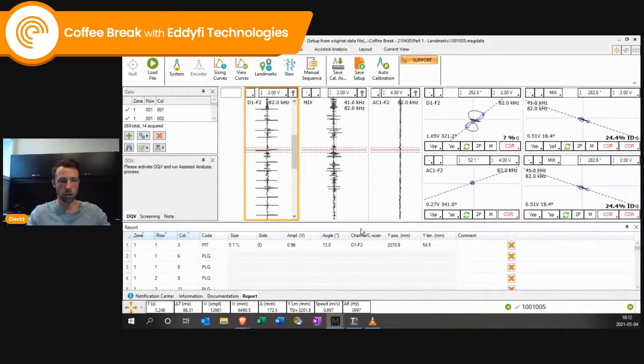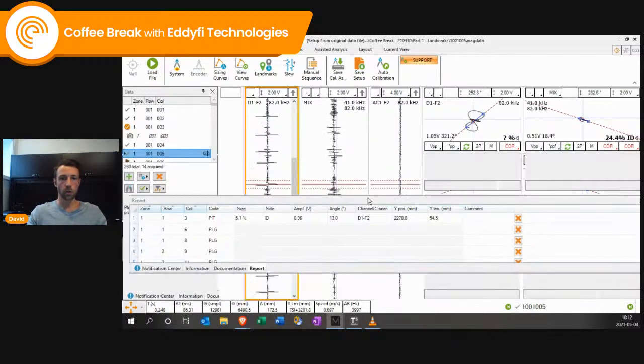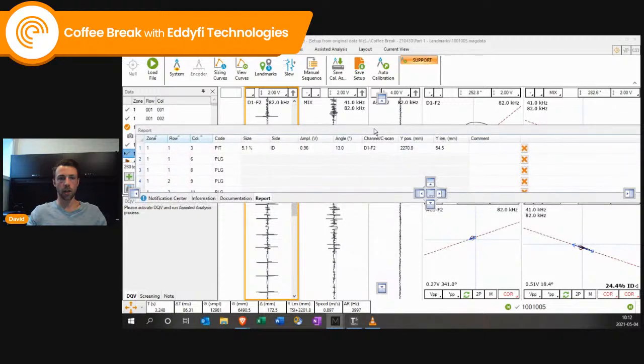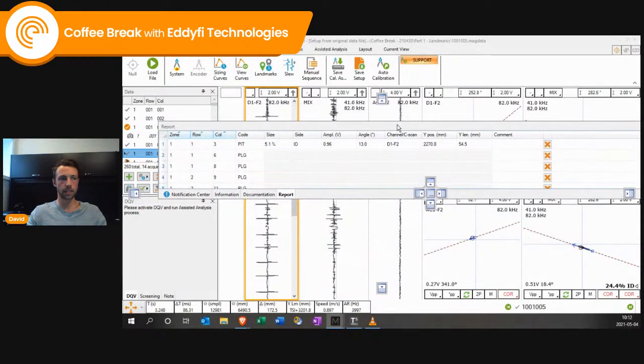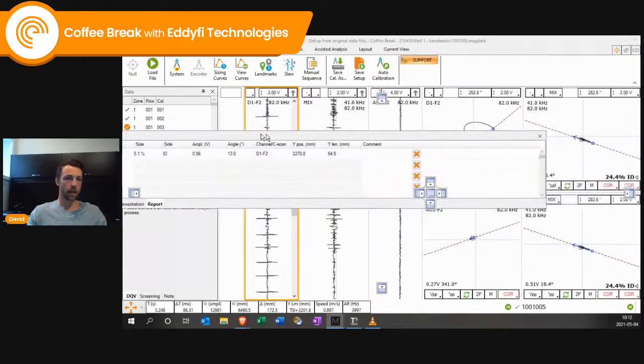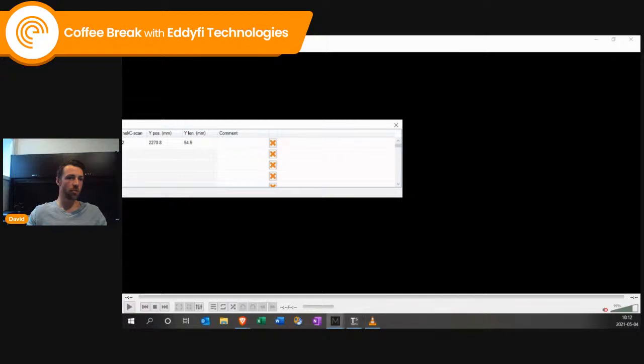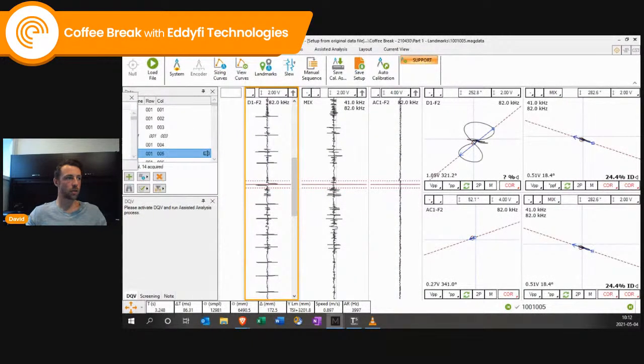I'm not sure it's going to show up, but I can undock this report tab, and imagine I'm on my second screen at home. I just move it out, and now I have it full screen on my second screen. So this is very helpful.